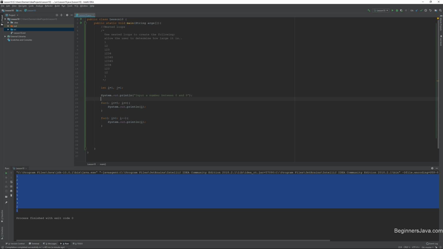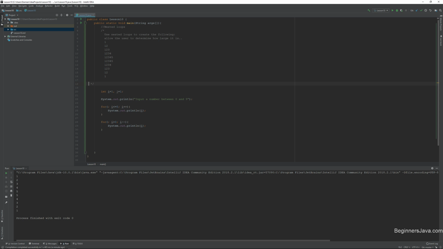Great. So when we do that, we'll then come up here, oops, not into the comment, and declare a scanner, scan equals new Scanner(System.in).